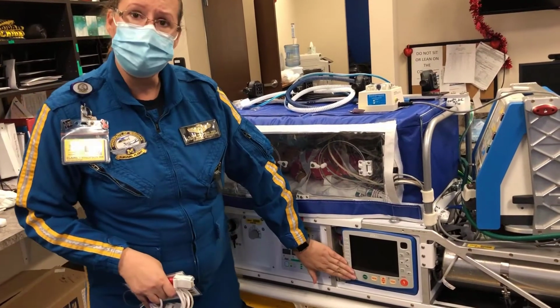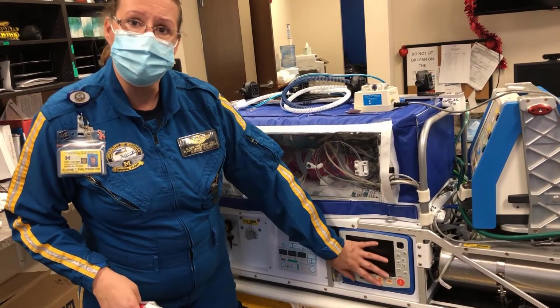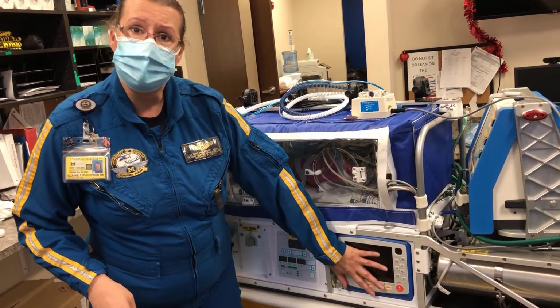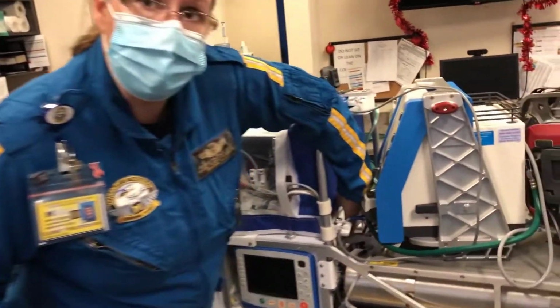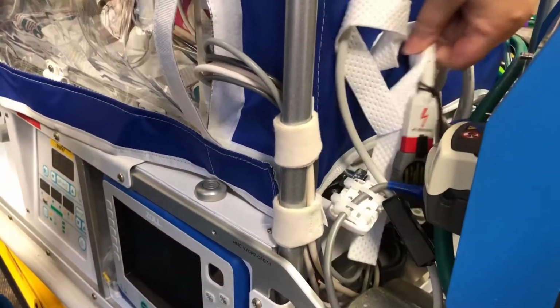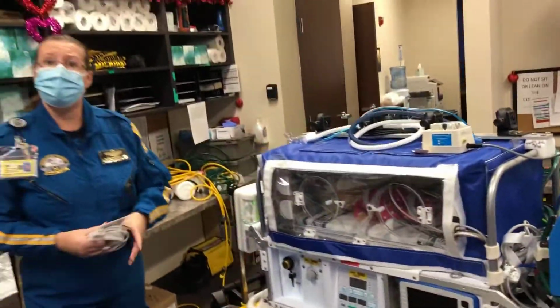Your patient temperature will show up as your T1 on your Zoll, and you do have defibrillator capabilities built into this monitor, so you do not need to take an extra transport monitor, and the cord is down there. The defibrillation cord is here, and defibrillation patches have been added to the Brandon bag.